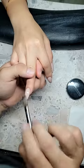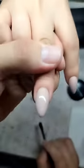Does your color acrylic marble? No, it does not marble, as you can see. Look at how beautiful that is. Solid, solid.